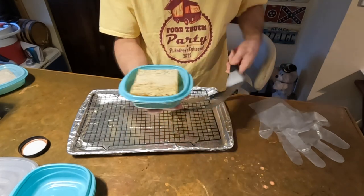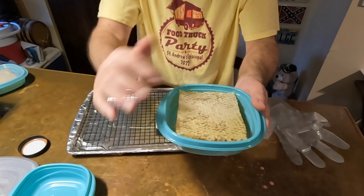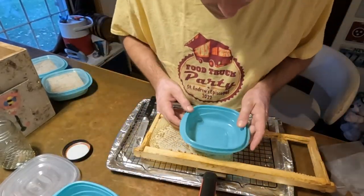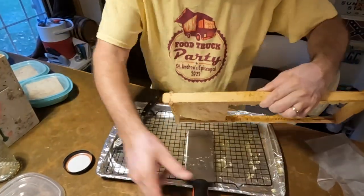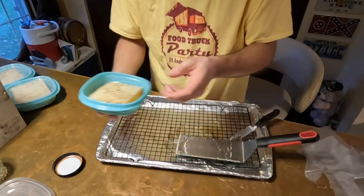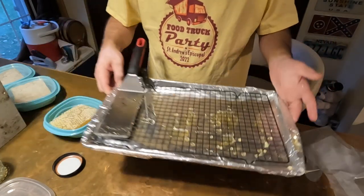Flip it over — look at that. Almost no smeared honey on top, the cells are not broken open, and anything that drips from the edges is going to go into the bottom of the container. That is a nice piece of honeycomb. There's the fourth pretty piece, and look — not even a tablespoon of total waste. That's barely one and a half teaspoons of honey that we've lost.